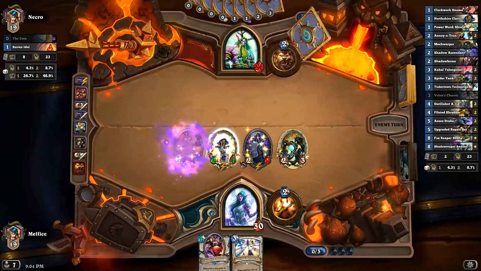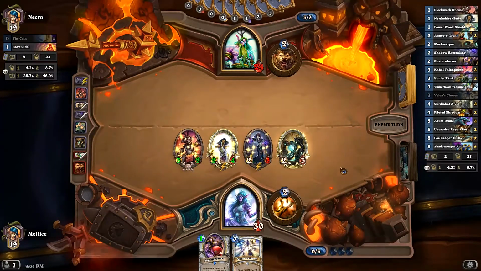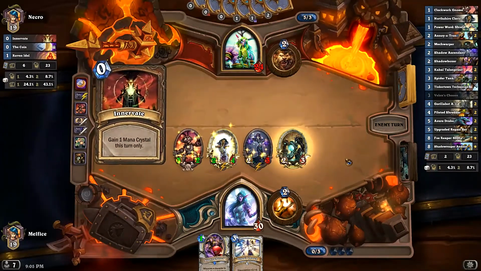Alright, 3-2. I kind of would have preferred it otherwise. I actually could have technically healed that to get more card draw. I think that was a mistake, but hopefully we get an opportunity next turn. But with the Druid, you just flood the board to get a lot of pressure going. Velen's Chosen is going to be huge next turn.